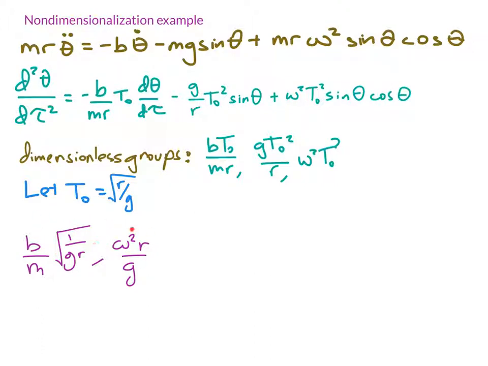Here are my new nondimensional groups, the ones that are left after doing this substitution. The next step is to assign a new parameter to each of these nondimensional combinations and rewrite our equation. I'll always choose a Greek letter for these new nondimensional parameters, so I'm going to call this one beta because there's that b in the numerator, and then I'm just going to call this one gamma because it's the next Greek letter that we use.